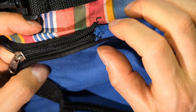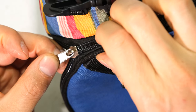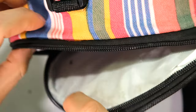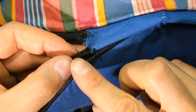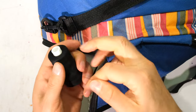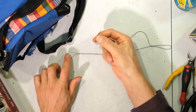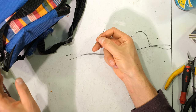All I need to do now is solve this end part, so I'm going to take the puller and get it right to the other side so it's out of the way. All I need to do is just stitch this so that the puller can no longer slide off. I'm taking some needle and thread — I'm going to use black because the tape is black. The threads are almost the same length and now I can start to stitch.